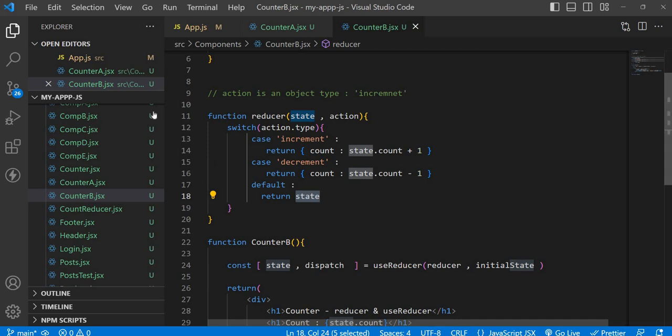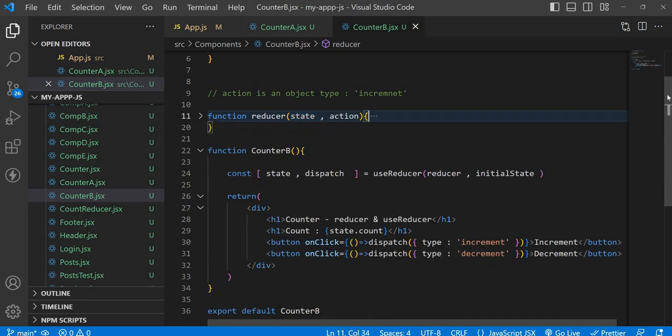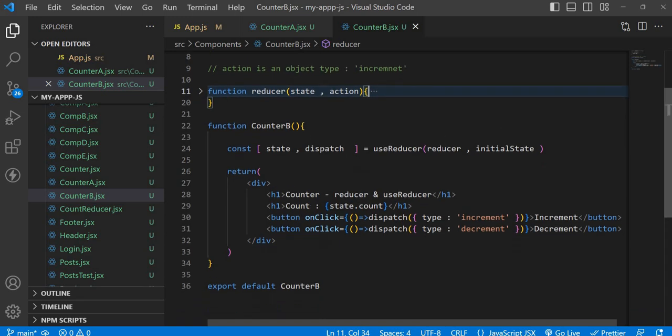So if you see, just minimize this. Here the reducer is there. If you dispatch an action, this reducer will take that action internally. He will return the new state. He will update the new state. Increment means initially the count is 0 plus 1. He will update the state with 1 plus 1 again. He will update the latest count and give it to you. So it will display. Now you can understand the reverse order.